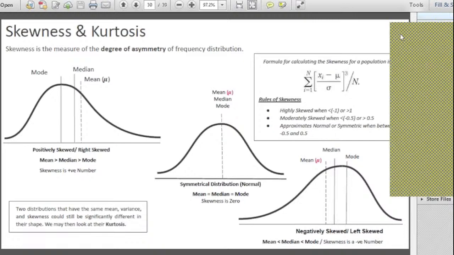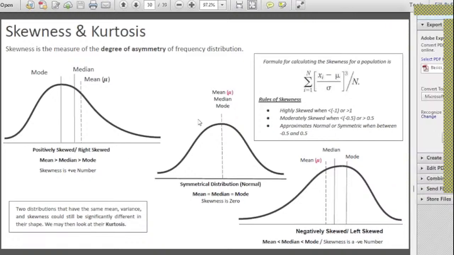Correct, Ahmadullah. So now, when we bring in variability, variance, we'll see there are three types of distribution. The middle one is called normal distribution or symmetric distribution.